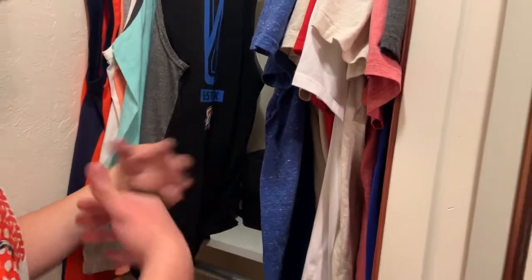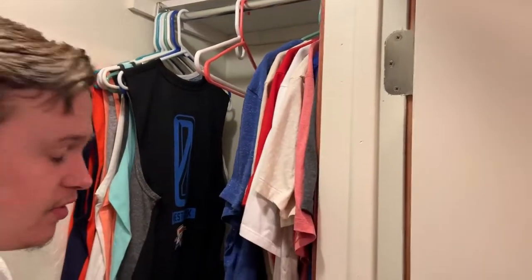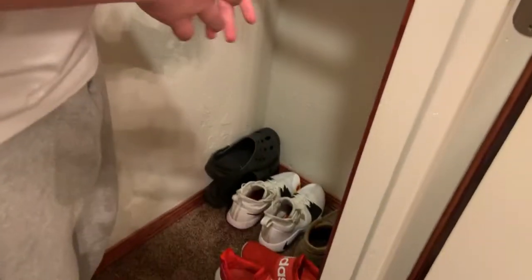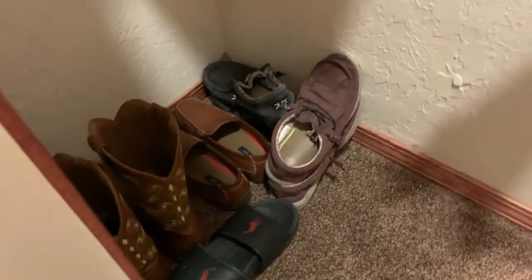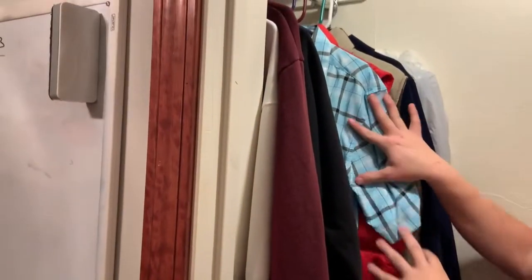I had an empty space after I emptied everything, and I put some of my shirts, and then like my tank top stuff like that. And then I put my shoes down the bottom, just kind of organized them so that way they were nice and neat and they actually look presentable. I did the exact same thing on this side. So I organized my shoes and made them look presentable. And then up here in the middle, I put all my nice dress clothes on the right-hand side.